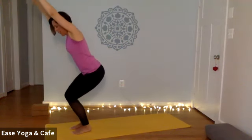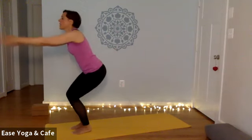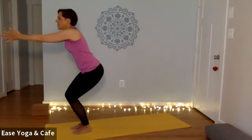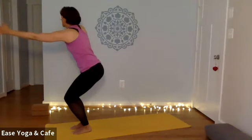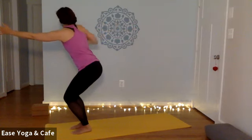Draw your awareness to your shoulder blades here, maybe taking the awareness out of the legs. One more time. Then staying in chair, reaching the arms forward. The palms come to touch. And here we're sliding the left hand along the inside of that right arm across the chest, reaching it back behind, finding an easy twist. The hand comes to the left shoulder, slides across, palms to touch, and we do the same thing on the other side. Right arm slides along the left, reaching back and to the front.